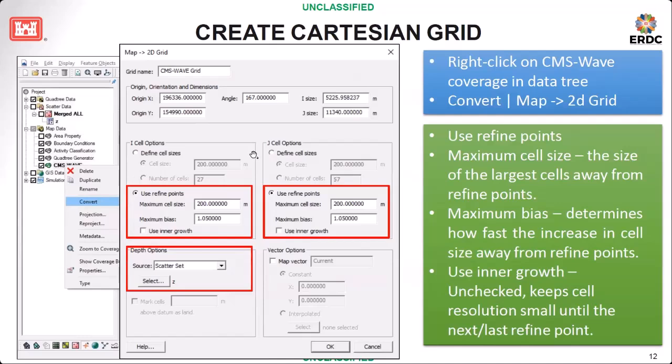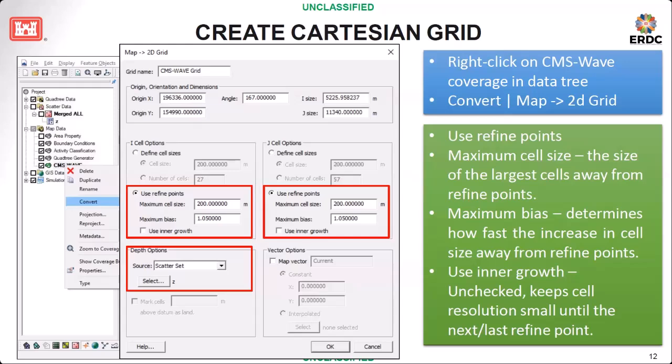In these red boxes, you can see this is where we can define what we want the maximum cell size to be, and then either choose this inner growth option and define the bias. And the bias is what defines the rate of change between these grid cell sizes from the maximum to the minimum.